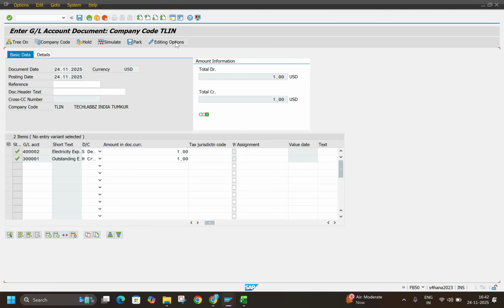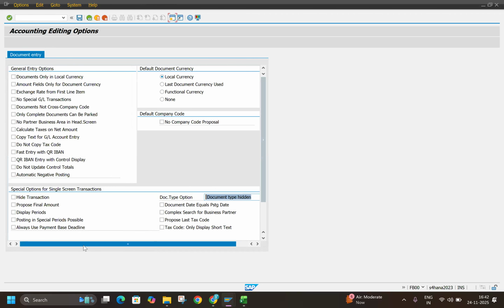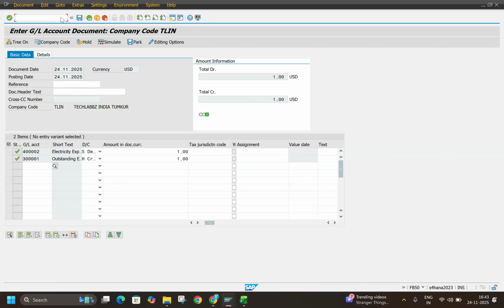And one more thing, wait, give me a second. So check this exchange rate from first line item, save it, and here it should be document for input, save. So these two settings you can make while you are practicing. So what does it mean? I will show you. So here I will go to FB50 again.